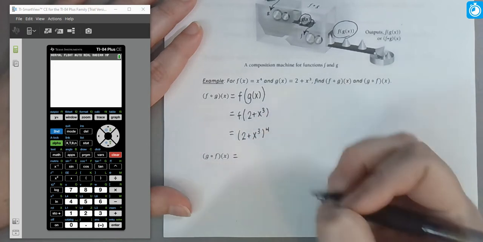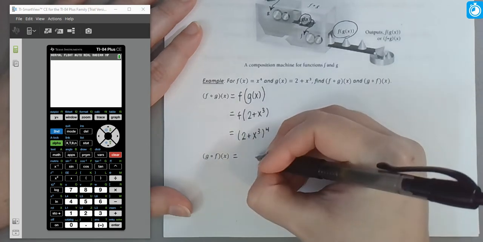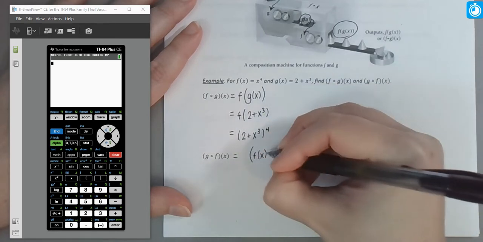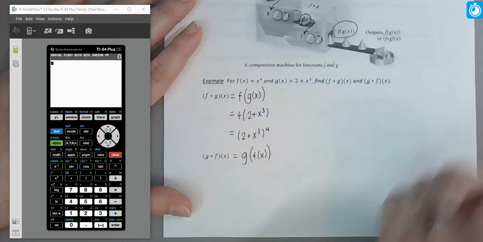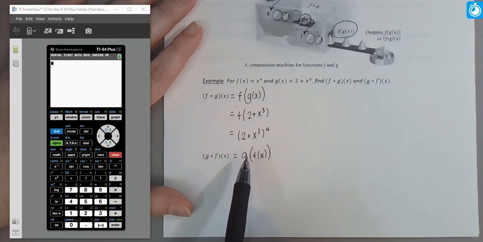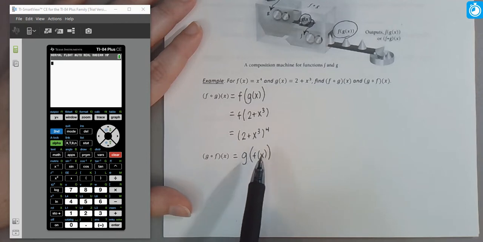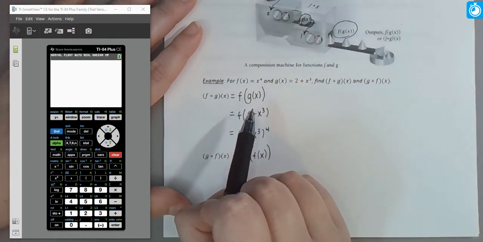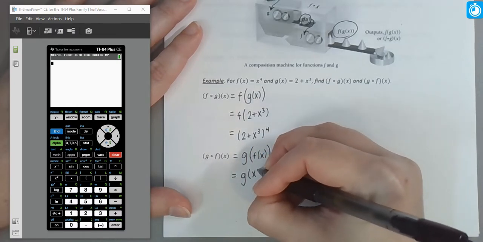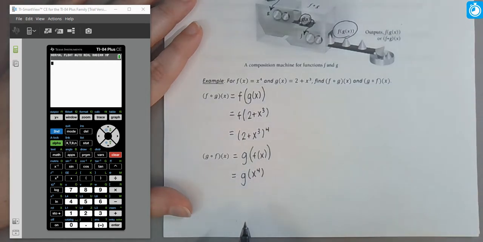Now what if we take the same functions but compose them in the opposite order? So g composed with f would take the function f of x and make it the input for the function g. So again, x is being plugged into f, and then the output of that function evaluation is then being plugged into the function g. So f of x, we don't know anything about it specifically because we don't have a specific value for x. All we know about f of x is that it is the same thing as x to the fourth power. That's its function rule. So g of f of x could be rewritten as g of x to the fourth, since that's the same thing as f of x.